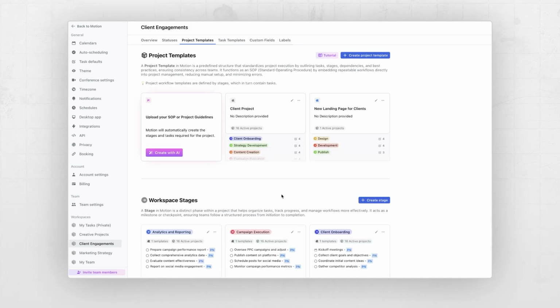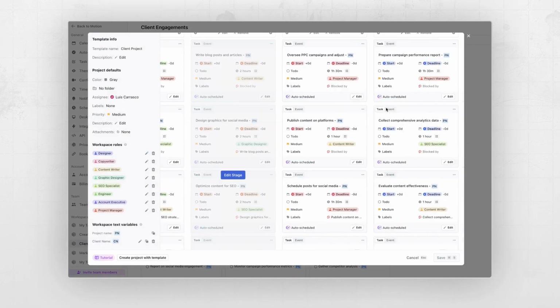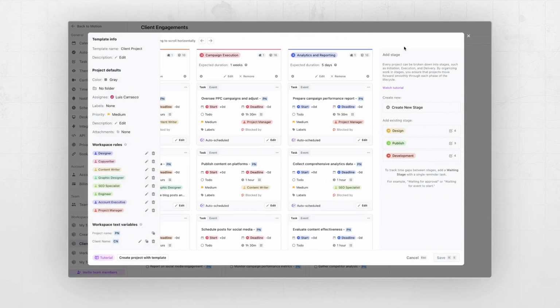Let's talk about what happens when I edit a project template or when I edit a stage. If I edit a project template, for example, I go here and I add a new stage to this project by clicking over here, every single project that is running that uses this template will get updated to have that stage. What is a running project? Is a project that is not canceled and not completed.